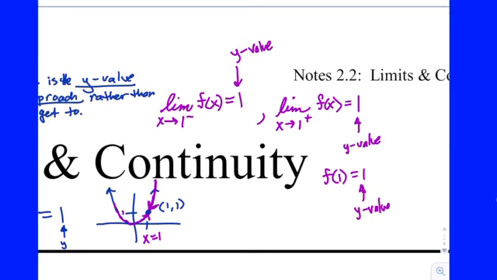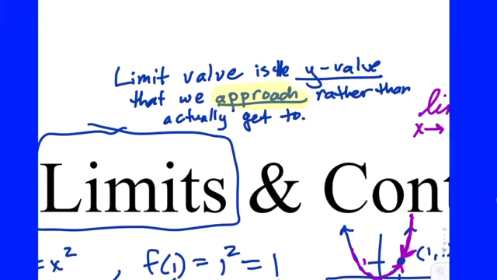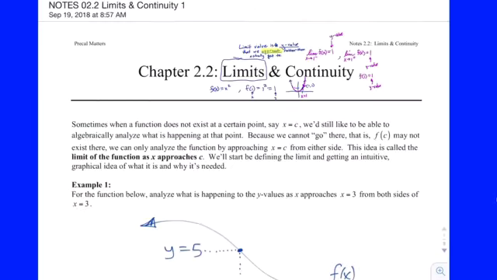They're not the values we go stand at, but rather the values that we are approaching. Okay, so I want you to always remember that the limit is a notion of motion. We are moving towards an x value, and we're figuring out what the y values are approaching. Okay, sweet. Let's look at this graph down here.